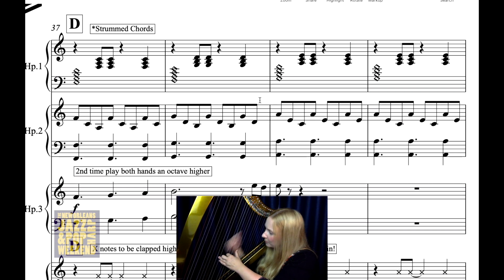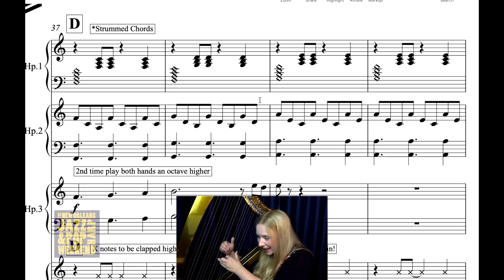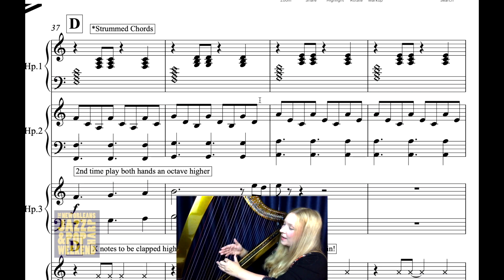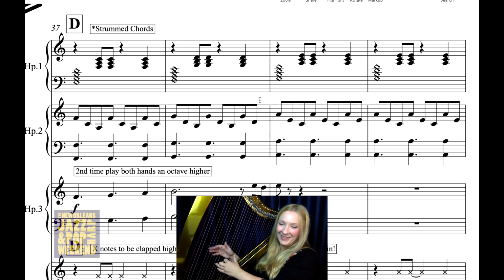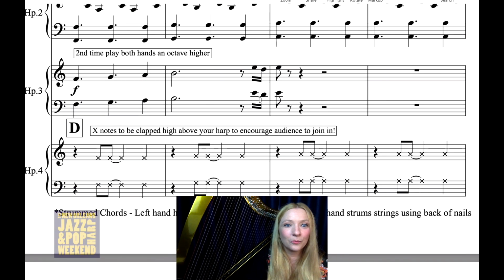1, 2, and 3, and 4, and 1, and 2, and 3, and 4, and I know I'm doing that super fast, I'll slow it down now. I'm trying to hit the F on 1, and then I'm going up, and 2, and then back down, because I want the and to be strong for the rhythm we've been working on today, and then I'm going to go up again, 3, and then down for 4, and then up for and. So it's going to be down, down, and 2, down, 4, and down, up, down, up, down, up, down, up, down. Then once you've got that sorted, you can speed it up as well, can't you? So even within the strummed chords, these accentings will really, really help.